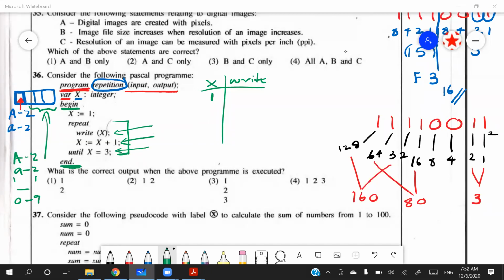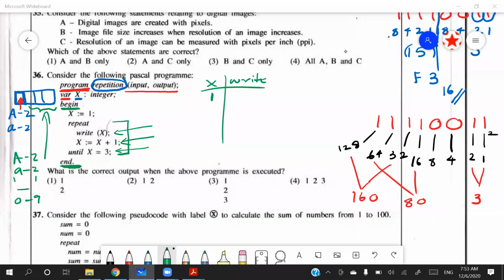Write does what? It is just printing things on your screen in a horizontal manner. So the first component will get printed and the cursor will move one space. The second one will be printed and the cursor will move another space. Likewise, write will print on one single row. It's not going to create new lines. ln is always creating a new line. So printing and creating a new line, again printing and creating a new line. Right?